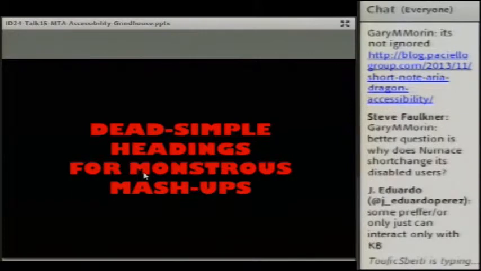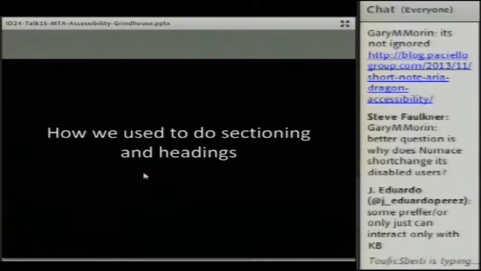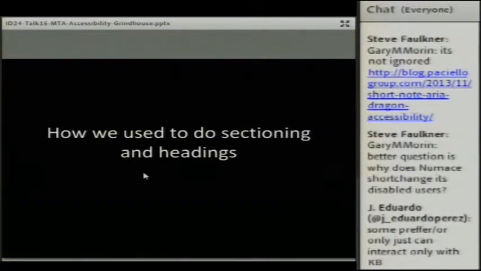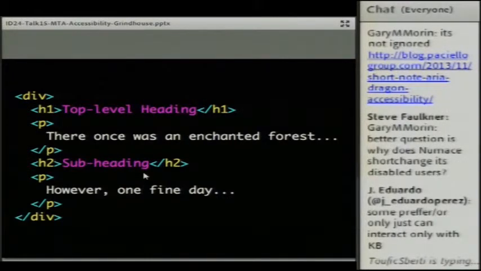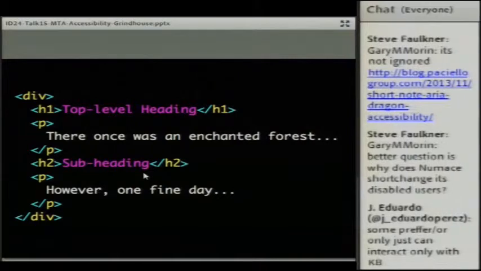Okay, so this one begins with how we used to do, or perhaps sometimes still do, sectioning and headings. There's a bit of a code excerpt here where we're just using divs and H1s and H2s to structure a very short little document, which just has two paragraphs in and a H1 and a H2.